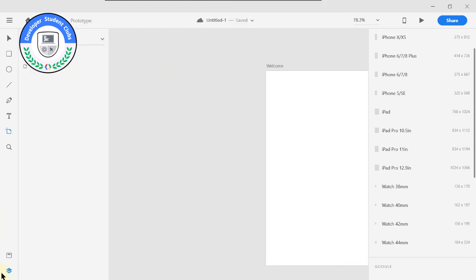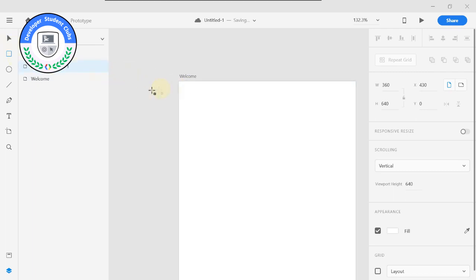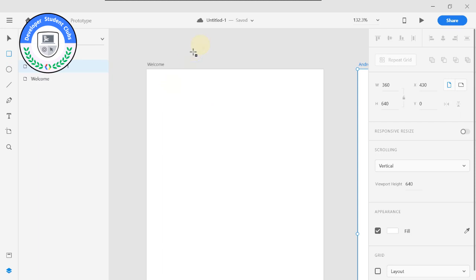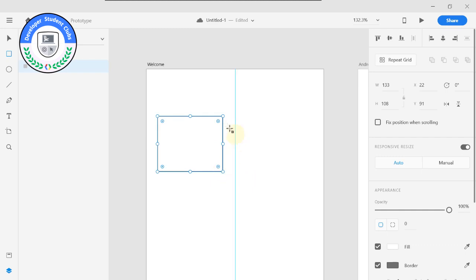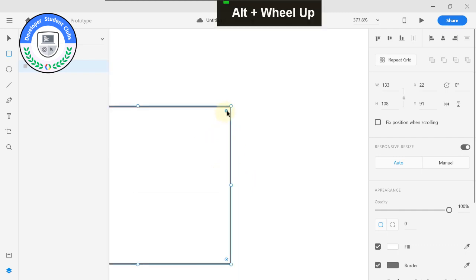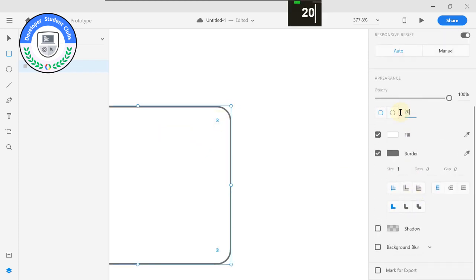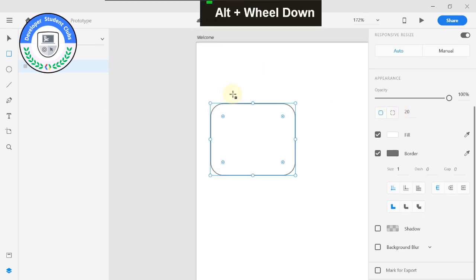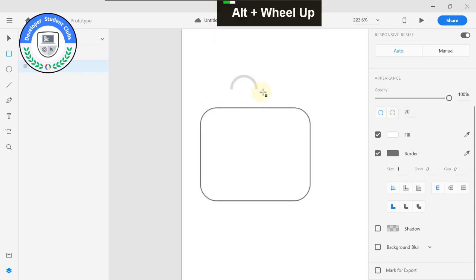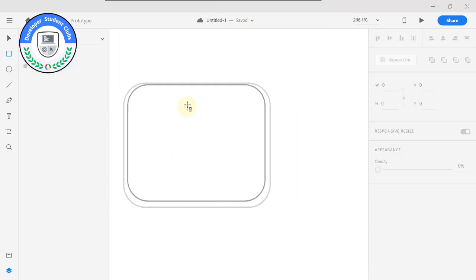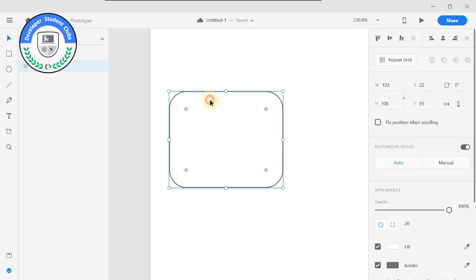This panel will display the list of assets or elements that you are adding. So let's draw a rectangle. You can draw a rectangle like this. You can give a box radius, or manually type in a box radius of, let's say, 20. Let's zoom out and change the box radius. Click on this element. You can manually change the radius to 10.